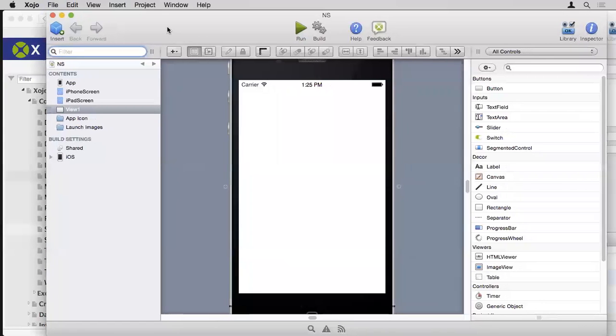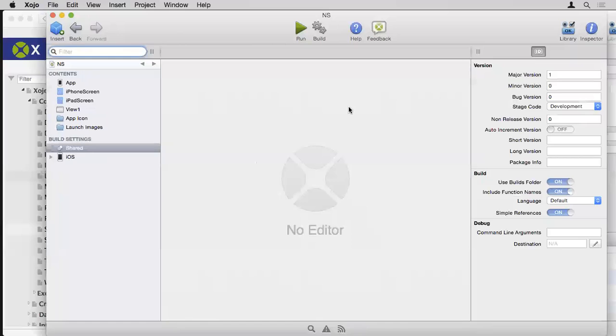So if you look at an iOS project, you can see here on the shared settings, there's an option right here called Simple References. And it's always on by default. And this is what essentially enables simple access to all the class names. So it does a using for all the Xojo core namespace stuff, so that you can just use it by its simple class name. You could of course turn that off if you wanted, but I think leaving it on is pretty handy for most people, so they're probably going to want to go with that.